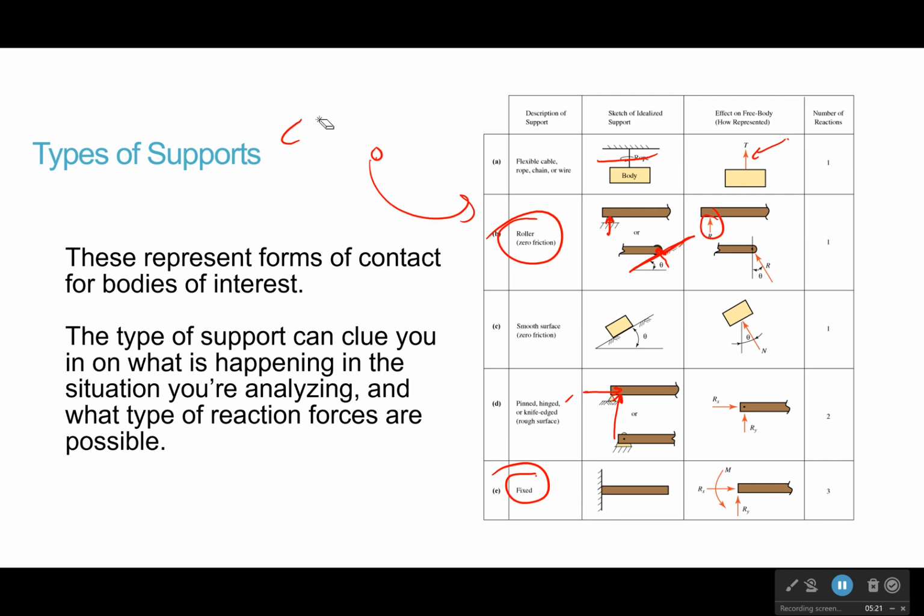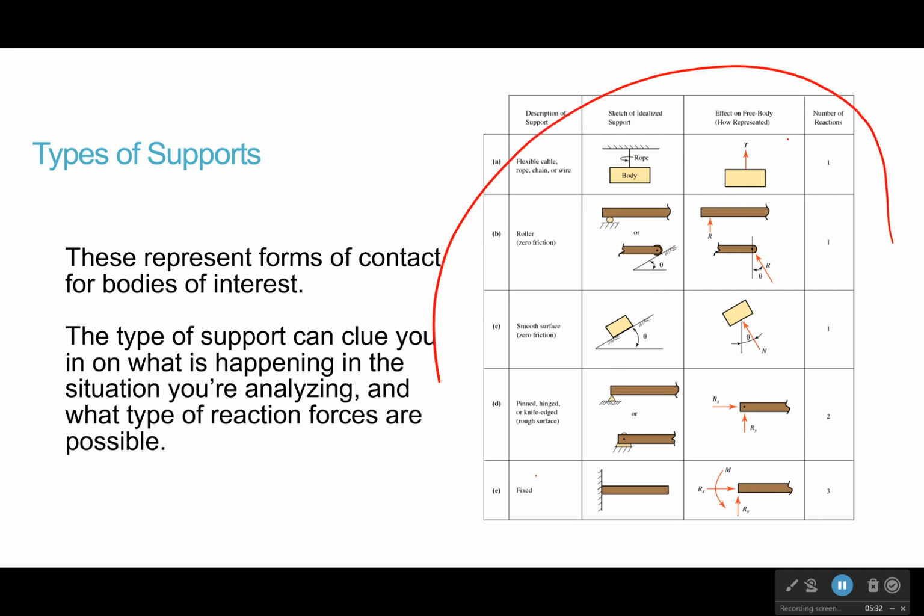Now, I do expect you to memorize these eventually, to understand what forces you're going to have. Now, I'm not saying memorize as in you're not going to have references. It's just you're going to save yourself a lot of time if you know what's going on here. If you know how to find these forces. So please, please, please work hard and try them out. Make sure that you are memorizing these, or at least trying to. And also just mark it in your book. Put a little tab in this section of your book so you can find it later if you need to.